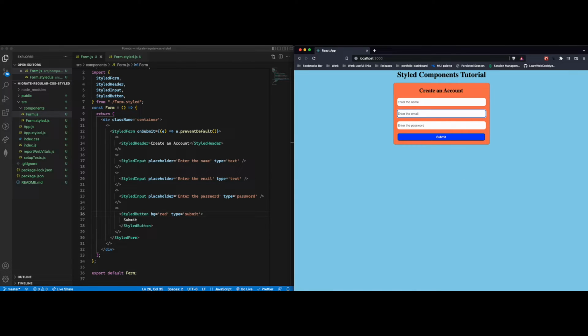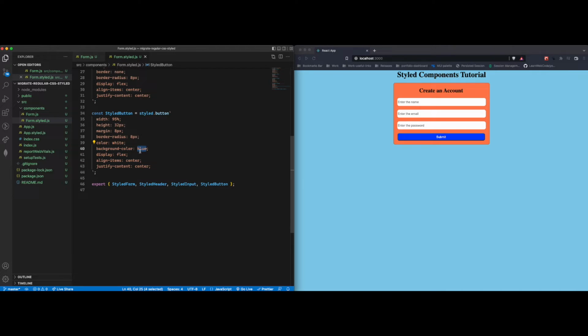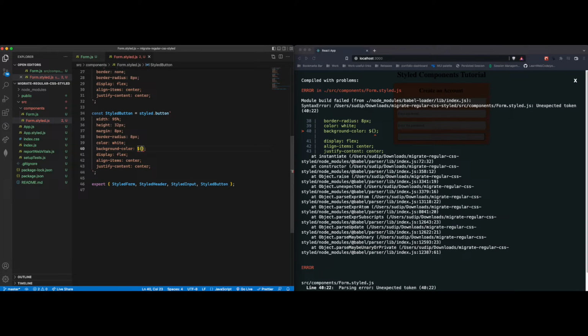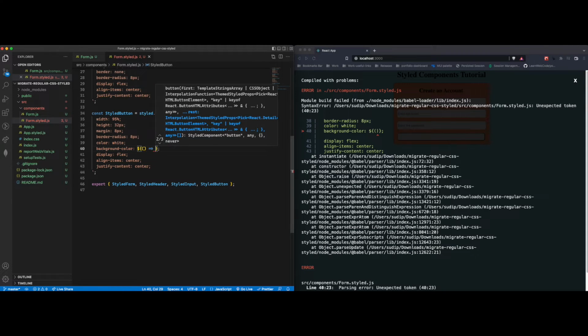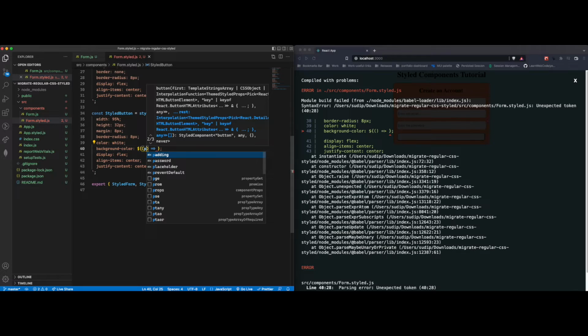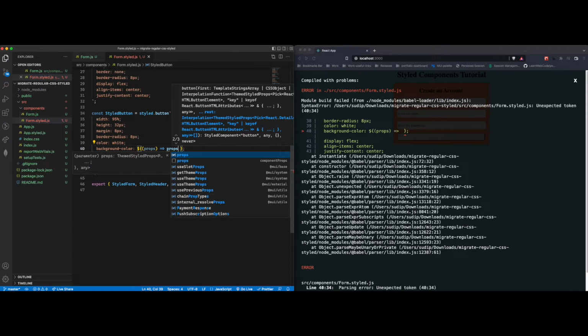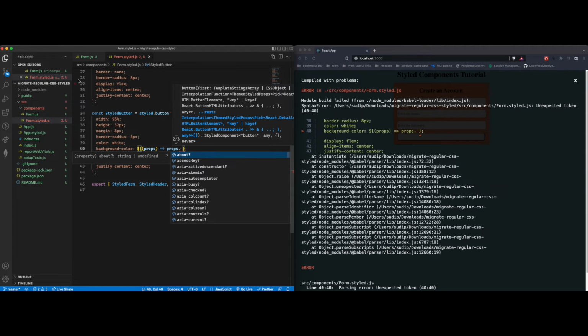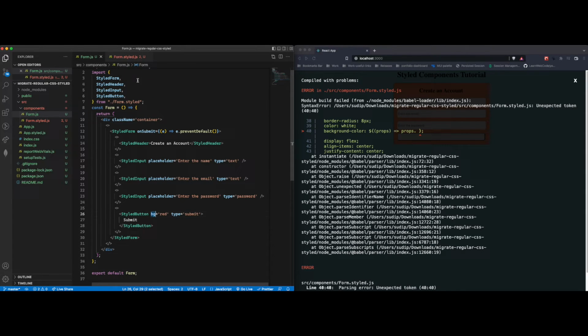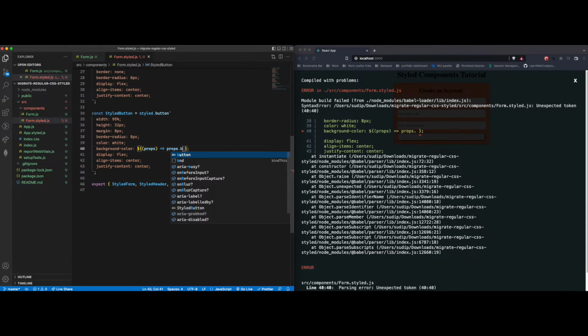Now it's not going to do anything because we haven't made use of it. So the way to make use of that prop is, since we're dealing with the backticks, we can use string manipulation here. All you need to do is use a dollar sign and curly braces. Inside that, you can pass a callback function, and you can pass the argument of props, and now you can access all of the props that are being passed over here. You can do something like props dot, what is the name of the prop that we passed? It's busy, right? That's what we defined. You can do props dot busy.